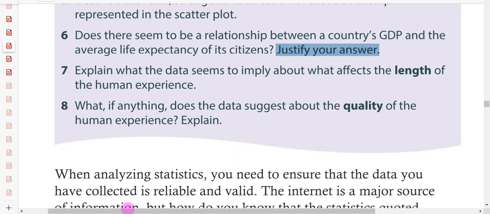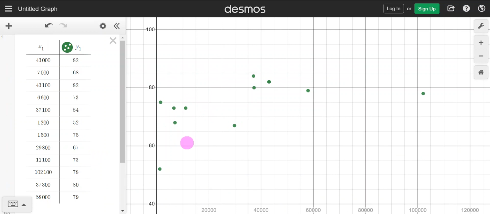This graph hasn't told me anything about whether these people are happier or not. It's only told me... Now, do you think people would make assumptions about, oh, these people are obviously not as happy? Yeah. Because we just go, money means happy. Money means live longer. Now, this has already suggested that money doesn't mean live longer. Does it tell me anything about happiness? Not at all. So what we're learning there is don't make assumptions based on no evidence whatsoever.